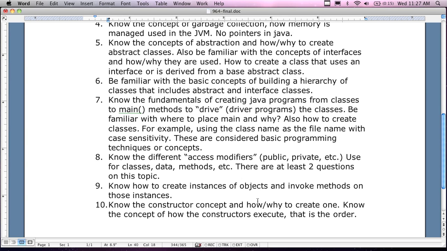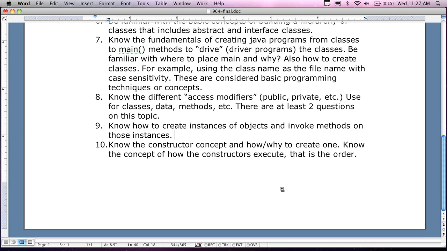Yeah, that's about it. I thought there was another point I wanted to make on that, but I can't remember it, actually. How to create instances of objects and invoke methods on those instances, as well as the concept of accessors and modifiers in terms of gets and sets.